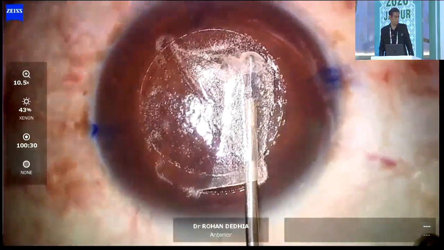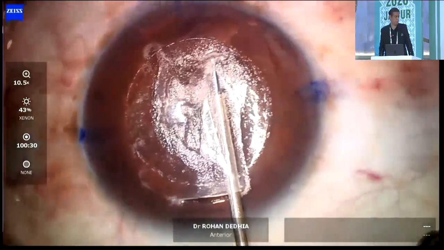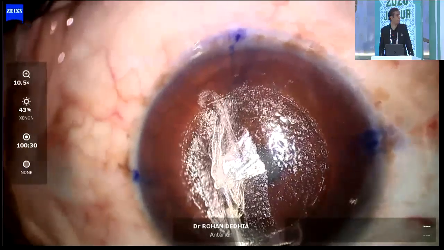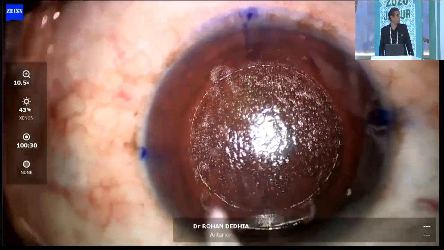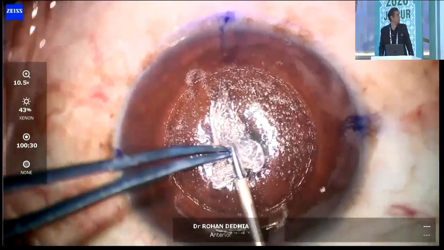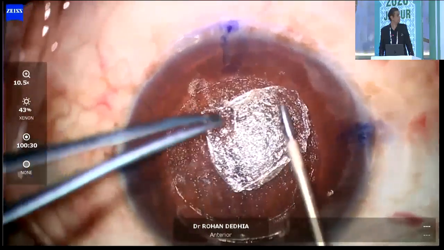Once it is released from all the sides it is extracted out and brought out of the stroma.